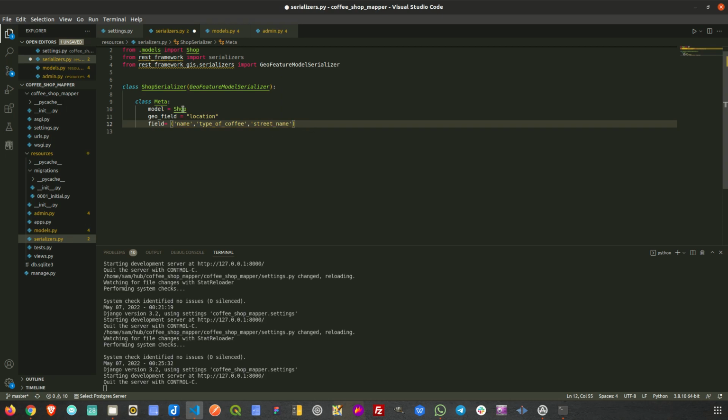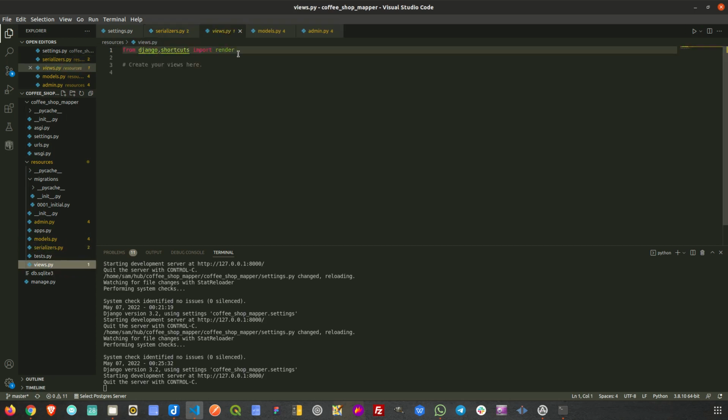Remember, here we don't need to repeat this location field, because we've already defined it within the serializer on this part. So I want us to do something just to test things out. We need to have a URL or an endpoint where this serializer will render the data to our view or to our page. So let me just create that view quite fast.